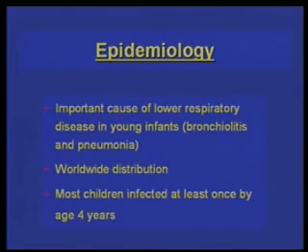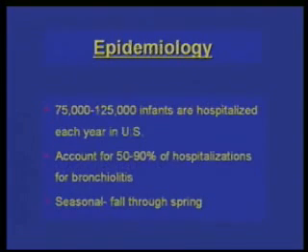This is really a ubiquitous virus, and it's been described all over the world, and most children, again, have been infected in some form by the age of 4, which is a fairly important thing. To understand what else is going on with the burden of disease with RSV, it is really an important pathogen because a lot of hospitalizations, especially this affects young kids, airway problems, cannot breathe, it's quite severe, and these are some of the numbers in the U.S., and you can imagine worldwide there must be billions of cases.